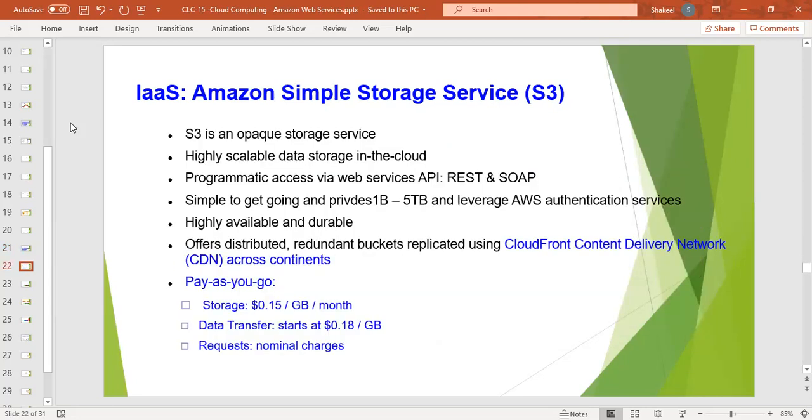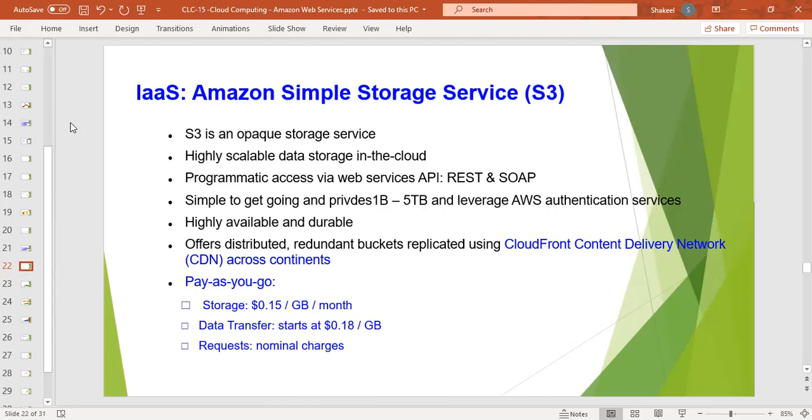Next is Amazon Simple Storage Service. S3 is an opaque storage service. It is highly scalable data storage in the cloud. It provides programmatic access via web services, API, REST, and so on. It is simple to get going, provides 1 byte to 5 terabytes, and leverages AWS authentication services.